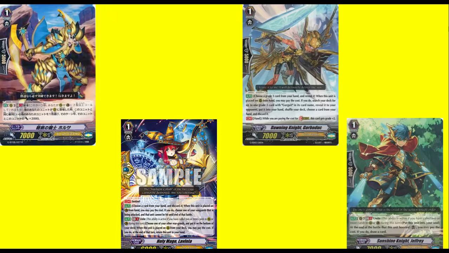When it's placed on a rear guard circle from your deck, choose one of your other rear guards, put it at the bottom of your deck, and at the end of the turn, this card goes back to your hand. It also combos really, really nicely with another card that I'll get into. 4 Stride Fodder, because it's a G-Break deck. If you can't Stride, your turn's wasted. And then 4 Jeffrey.